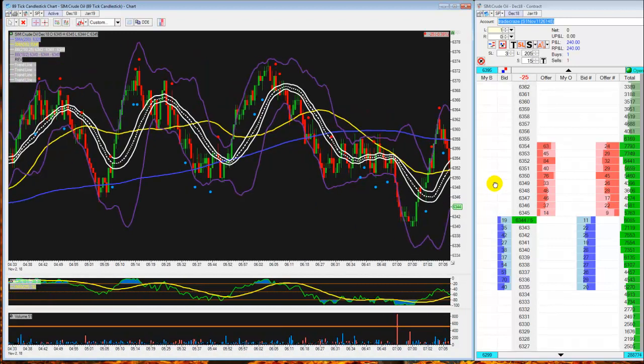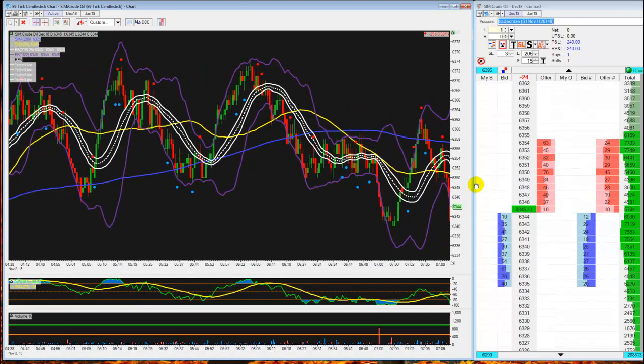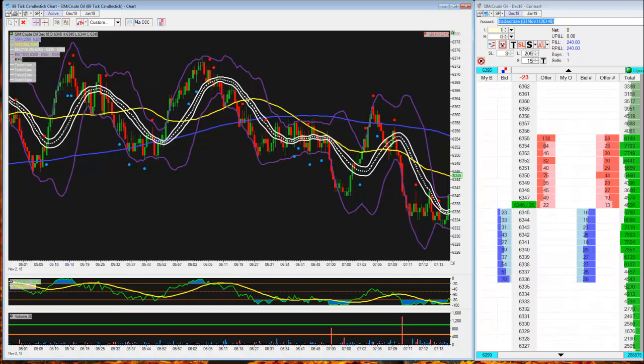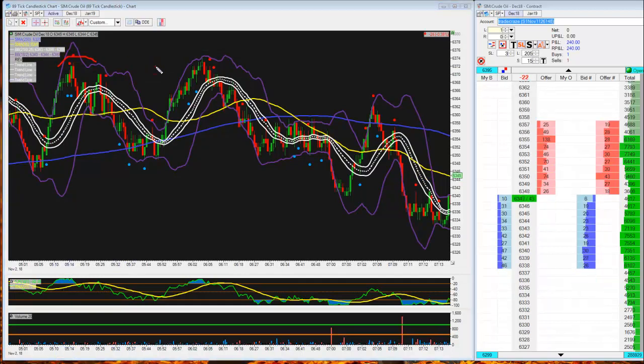The reason I got involved in this fake out was the lower high pattern. I was just taking advantage of what I saw in front of me. Lower highs coming through here. Now it could have failed and went up, and I was risking 11 ticks at the time. So that was my trade.